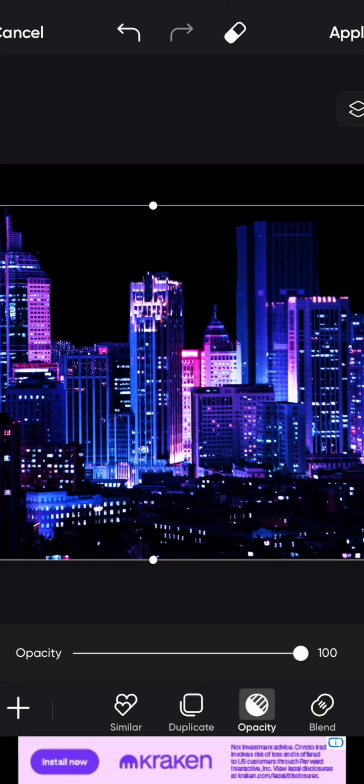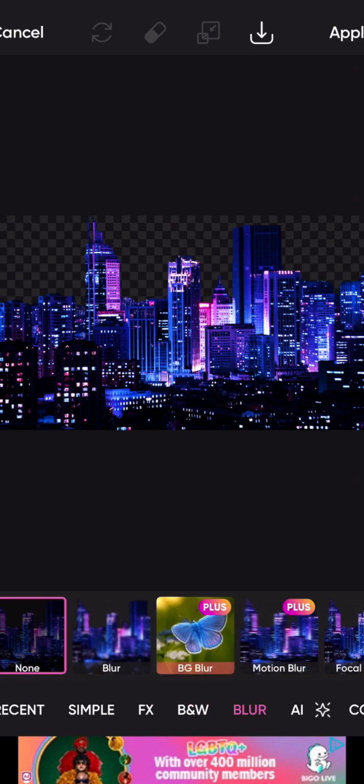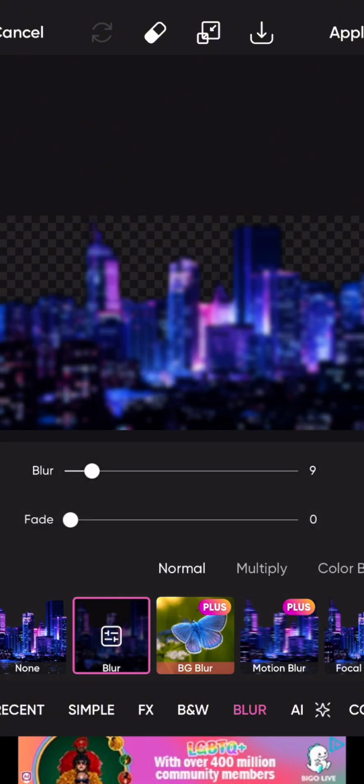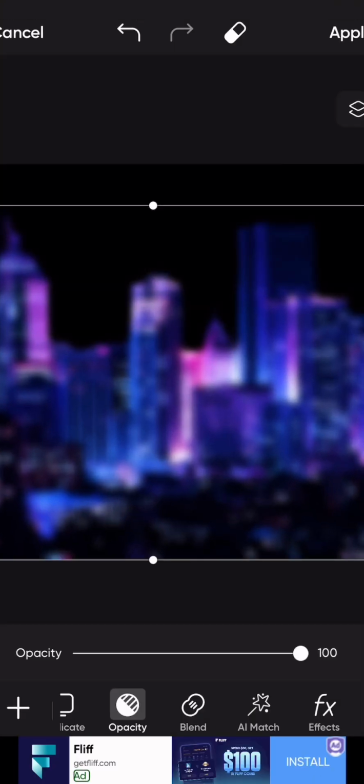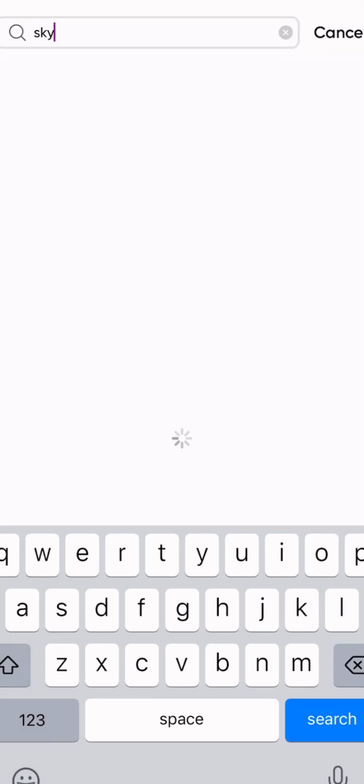So boom, I'm gonna click on my effects and then I'm gonna click on my blur. I'm gonna blur the city out, right? Blur the city out. Add a sky.